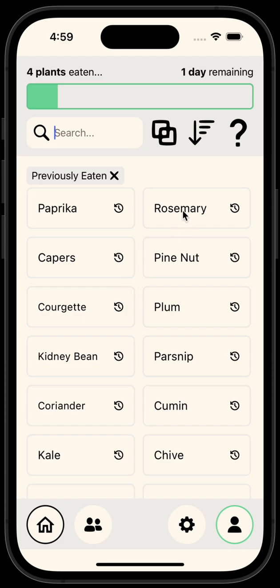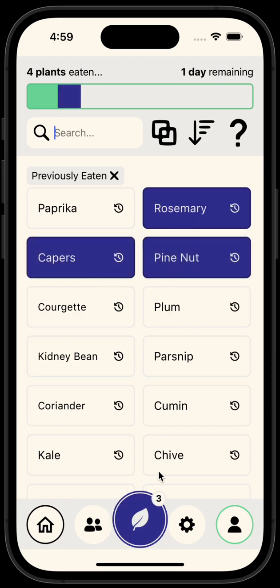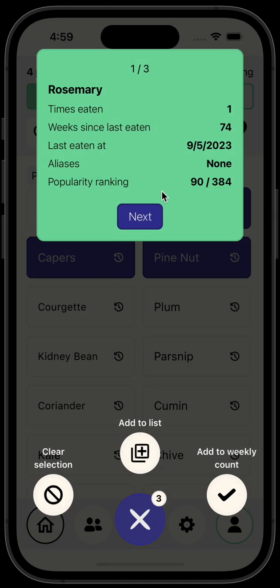And if you want to know exactly what it's saying, you can select the ones you're interested in, click this little button, and I haven't mentioned this little info screen before, but when you open it, it shows a little breakdown of some information relating to what you selected. So as we can see here, rosemary, we've eaten it in one previous week, and that week was 74 weeks ago. So according to this, I've not eaten rosemary for more than a year, which is kind of crazy.